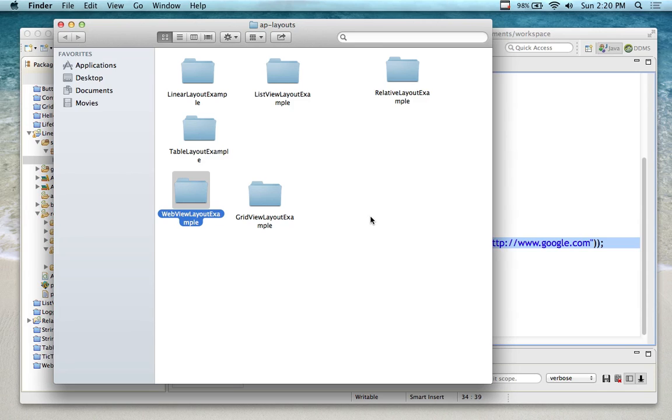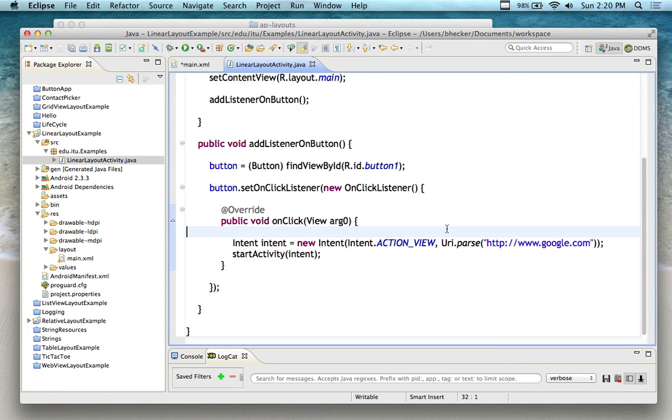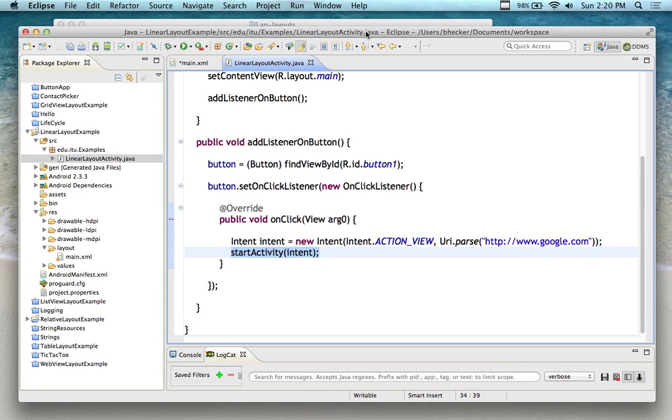This is using a linear layout, just throwing a bunch of buttons down there. When you click one of the buttons, the button action is loading up through an intent. It's creating a new intent and it's loading up www.google.com. And it's starting the activity for the intent. So it's basically creating a new, not an activity, it's an intent that's loading up a web page. So you could set it with a bunch of URLs, and then when you press the buttons it loads up the URLs. It's loading it up in a browser window that's controlled by the phone, because it's not actually adding a web view to the app.